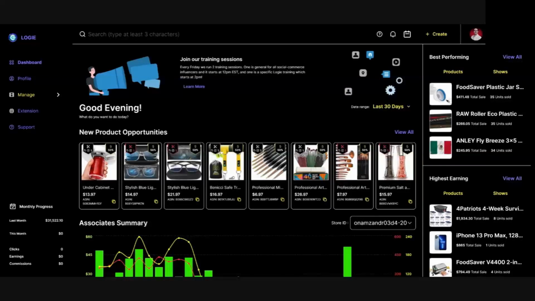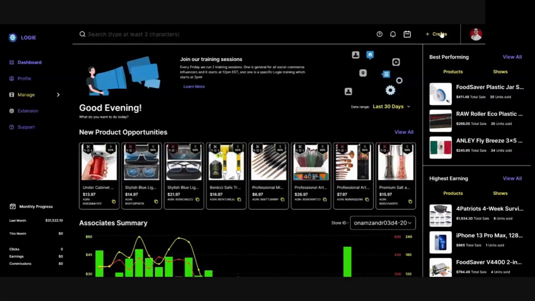Alright, so when you start out on your dashboard, whether you're going to do an Amazon Live, Amazon shoppable video, or an Amazon content post, you go to the same spot to be able to generate your thumbnail and description for all of them. And you can do this in a couple different ways. We're going to do the first one from your Logie dashboard.